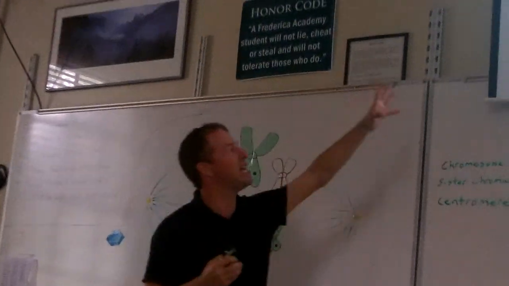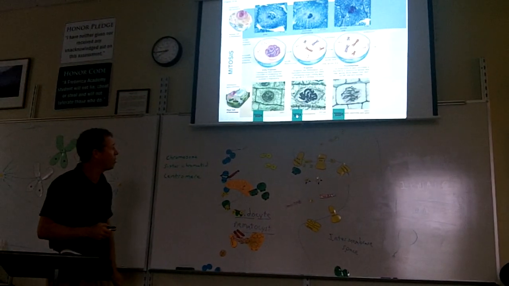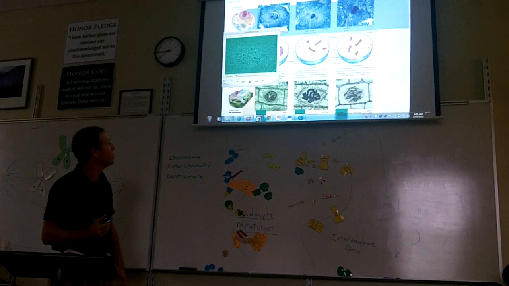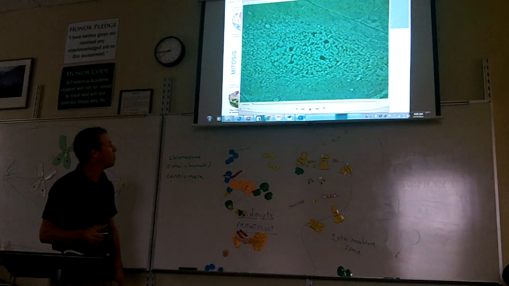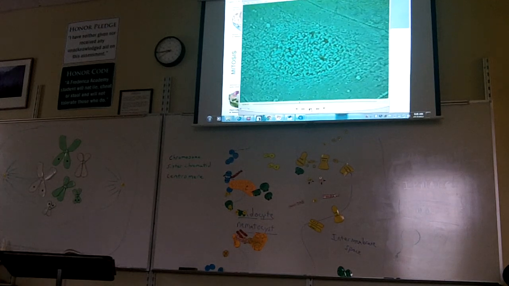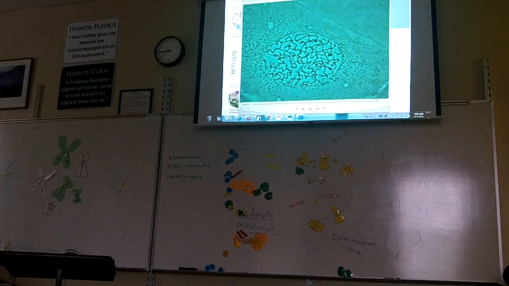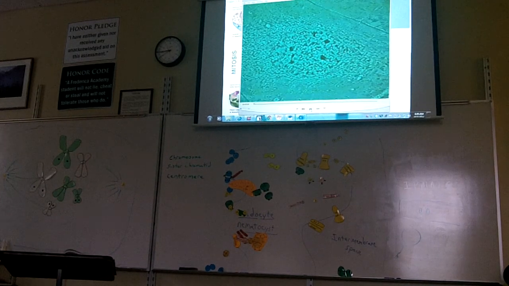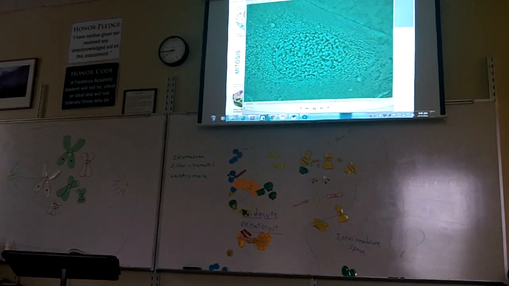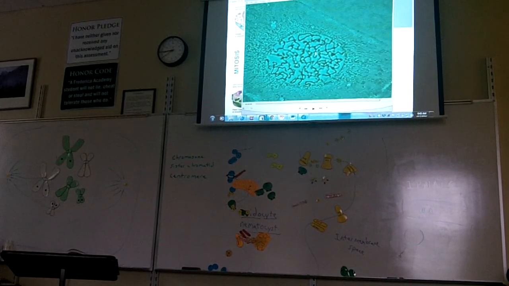This is hard to see on these still pictures, so I have videos that show this a little bit better. This is a video of the chromosome coiling up. It's a great video here. Here's a nucleus in early prophase. This time-lapse movie shows the chromatin condensing to form visible chromosomes. See, you can see them now. Isn't that cool?